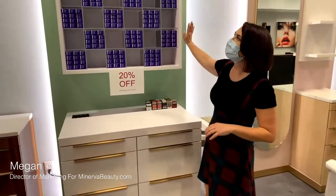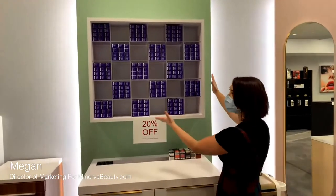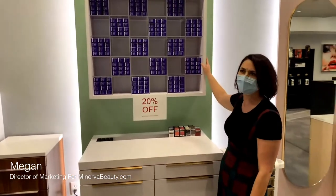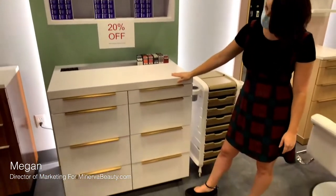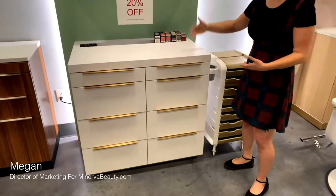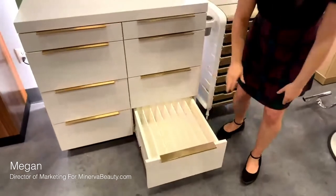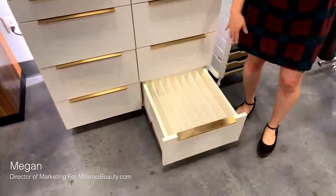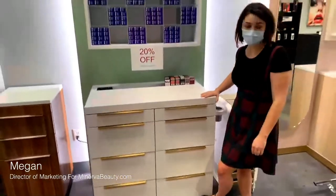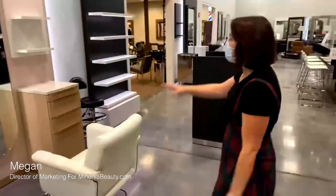So like I was saying, we have a couple of color storage options for people now. We have this you can buy just by itself, just this top rack. Comes in black or white, and maybe one other color. We have this bottom cabinet storage that you can purchase, I think, separately, as well as you can buy the combo. And it does have some really cool storage options for your tubes of color, as you can see there. A really beautiful piece, statement piece almost for color storage. So, that's very cool.